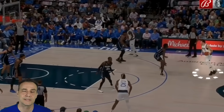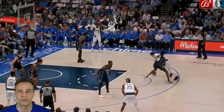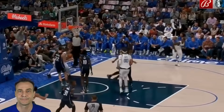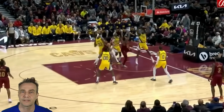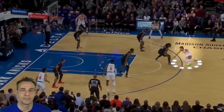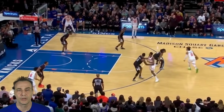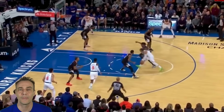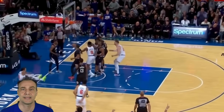Doncic here, you can see he takes a great angle after the dribble move to get inside the bigger defender and get straight to the rim, even though there's help at the basket. Donovan Mitchell on this baseline drive takes a great angle to get straight to the rim. He doesn't let anybody stop it. If you take a good angle to the rim like Jalen Brunson here, you're gonna have a better opportunity to score. Make sure you're always in line with the hoop and you're trying to stay there no matter how much the defender is pushing you. You have to push back to keep your line.